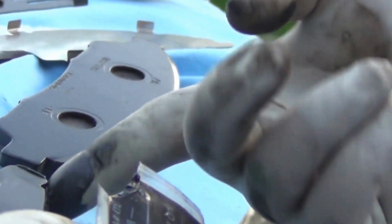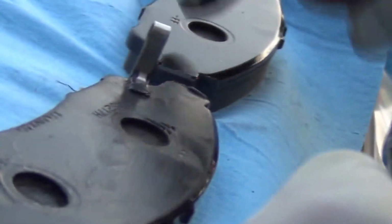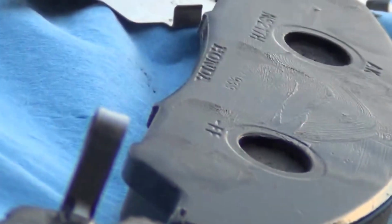Right before we install these pads, we will need to make sure that these slide guides right here are well lubricated. And what we're doing right now is we are greasing the surface so we can install the shims.